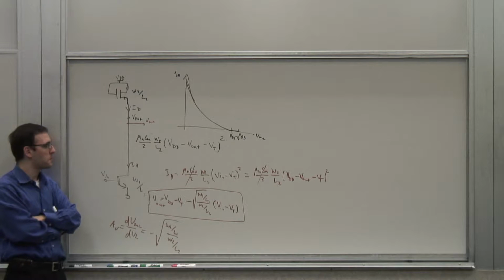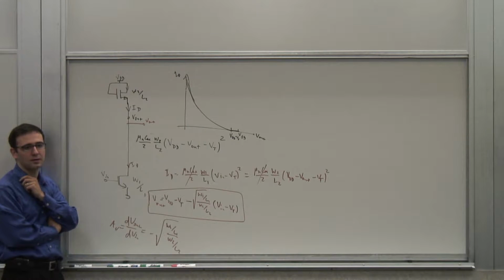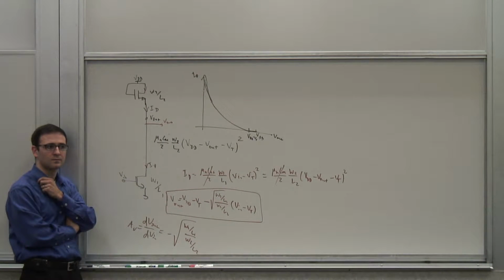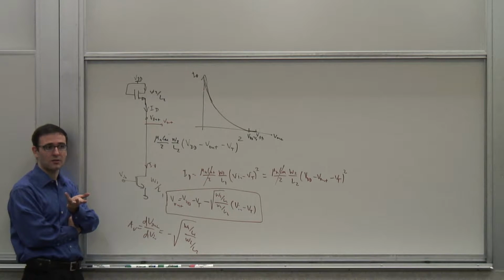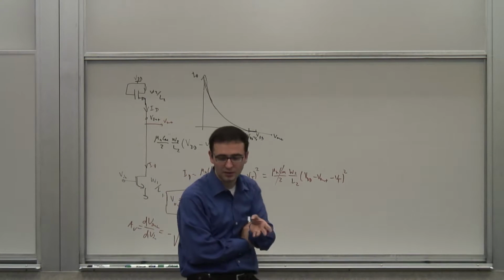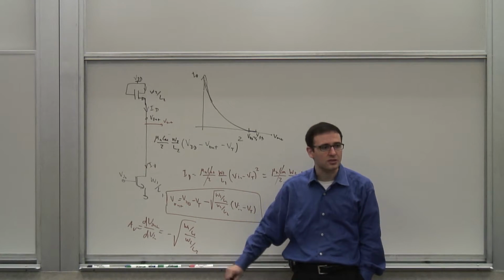Well, depends, but let me ask you a more specific question. Is the fact that you don't have mu and Cox in there a good thing or a bad thing? It's a good thing. Why? You don't have control over that, and mu n is very temperature dependent. Mobility is a very strong function of temperature, for instance, or other parameters, and it can change from one lot to another, from one point of the wafer to another. But now, it's determined by really four physical dimensions.